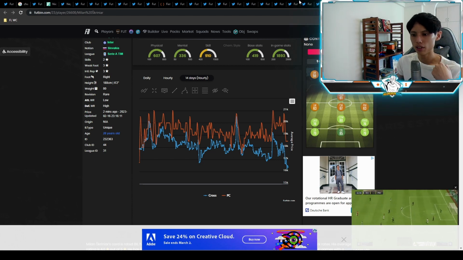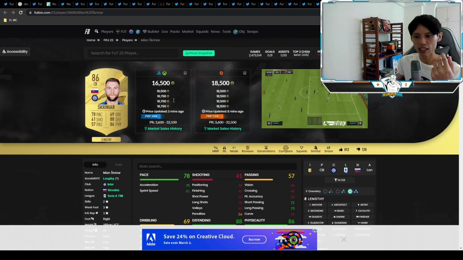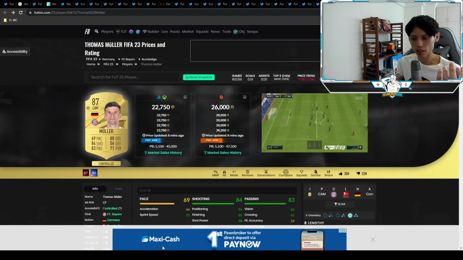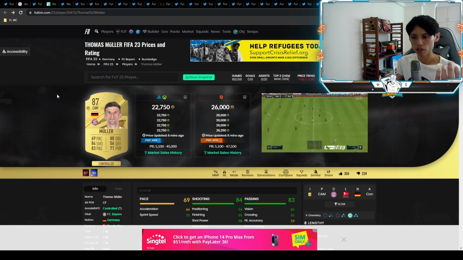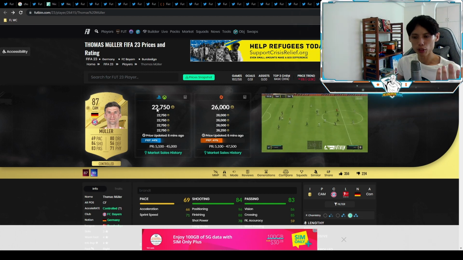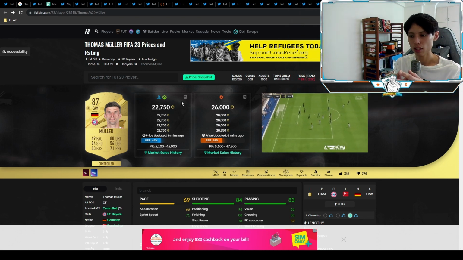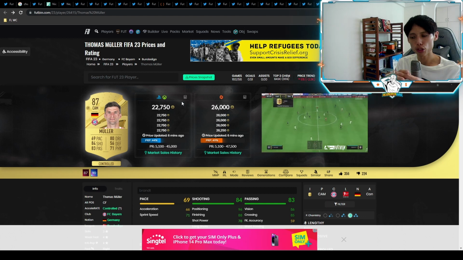Now for me, for investments, I like 86s, getting them for anywhere between 15 to 16.5k is actually good, right? I also like 87s. Buy 87s at between 21 to 22.5k, right? You can buy these fodder cards before the actual promo drops on Friday.